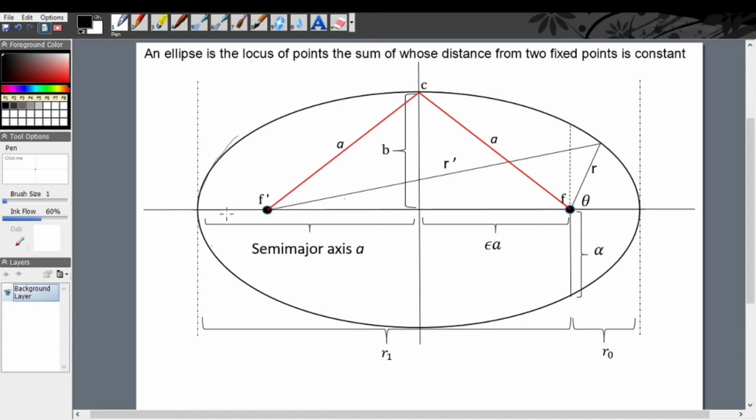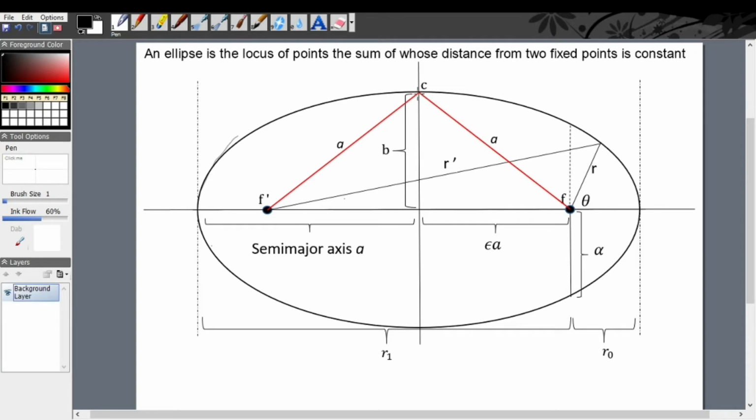Because when we have the string stretched all the way out here to the left, that means the loop goes to this focus point and then all the way around here, as it always does between the two, and then it comes all the way back. And so if I take the length that went from this edge to this focal point and stretched it across here, then the extra length would add up to the full semi-major axis. And so the full semi-major axis is how long r and r prime are. Or in other words, r plus r prime is just 2a.